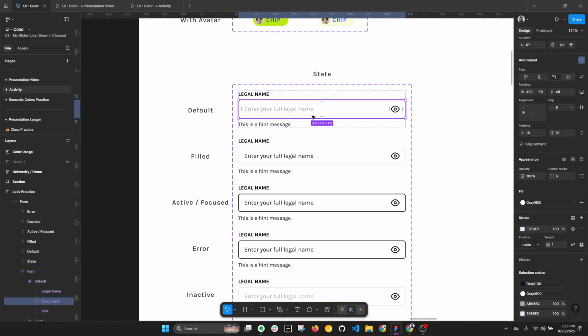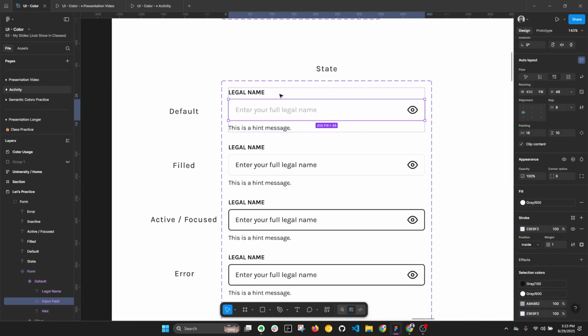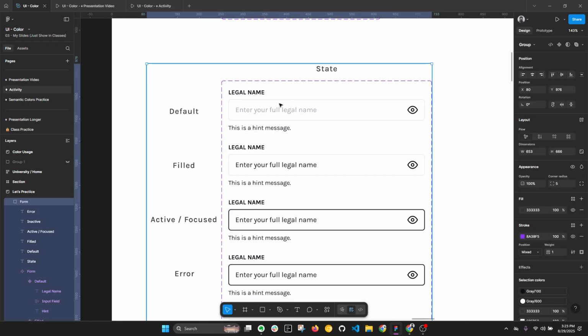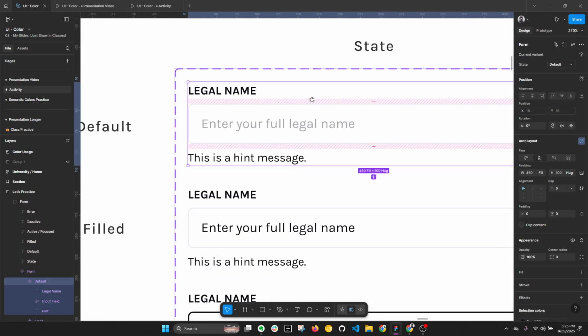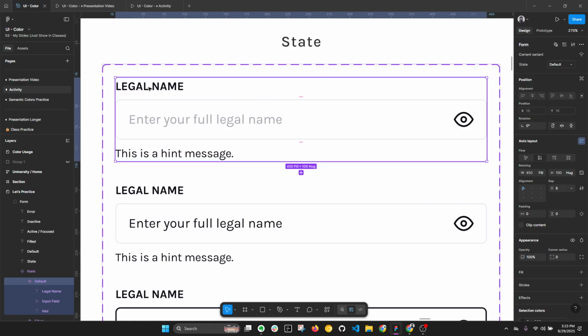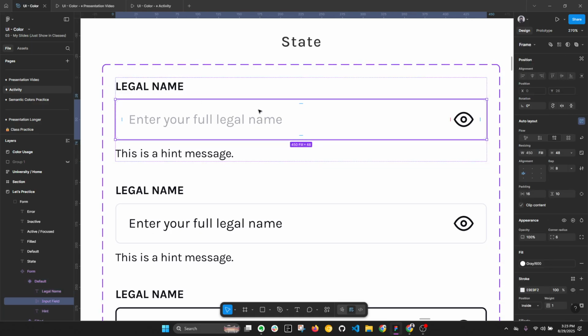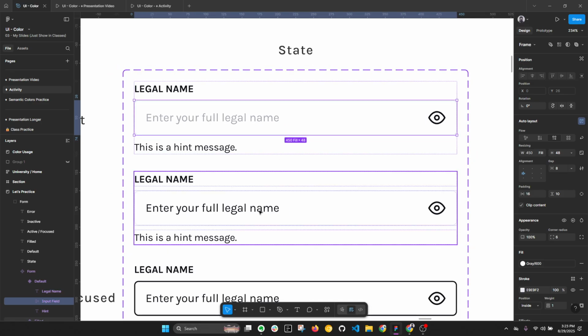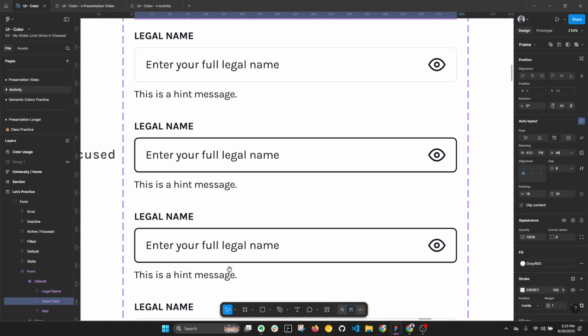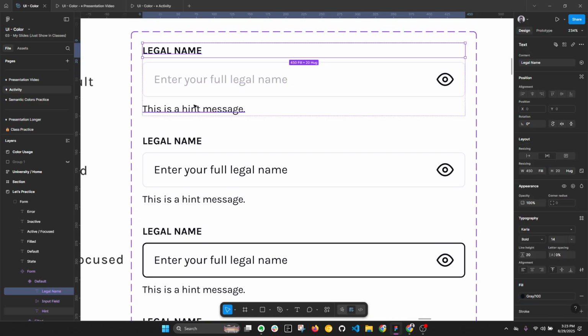So I'm gonna select this layer, okay, and look at this. This is an important detail. This should not change the color. This is not an interactive part. This is the label, okay. This is the part that will change as the user interacts with it. So you see this section has a change, this section has a change, all of these. So these two need to be fixed as long as they can.